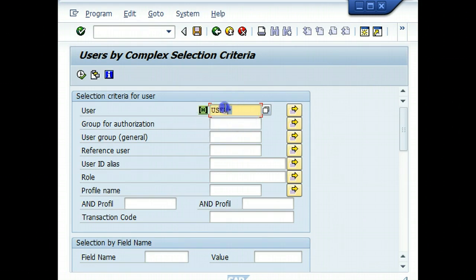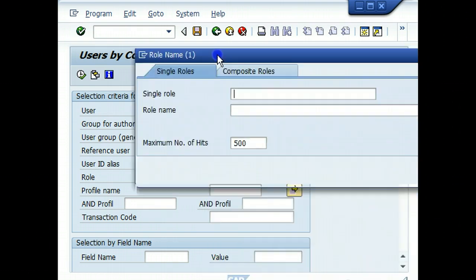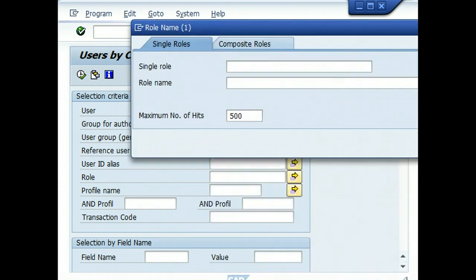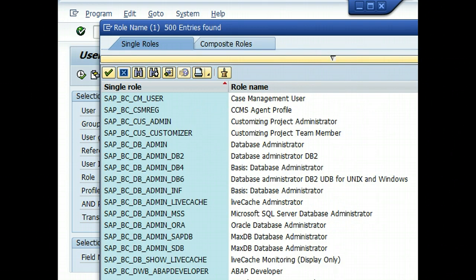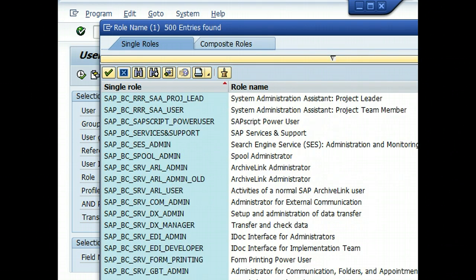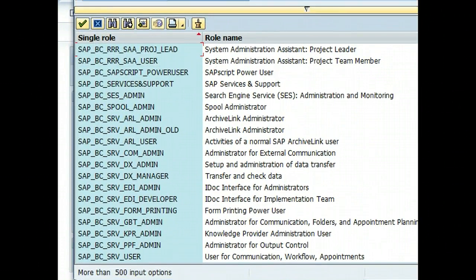So sometimes you might want to find out all the users assigned to a particular role. So in that case, what you can do is, I want to find out all users who are assigned to a Z role called... there is no Z role.